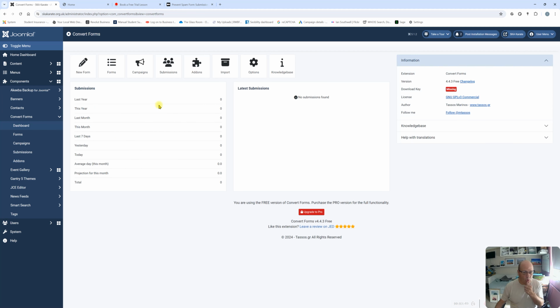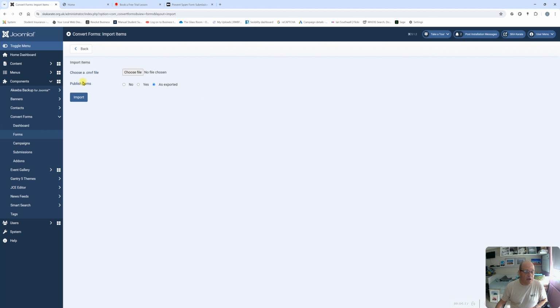Okay, let's go back to dashboard. Add-ons you can import. If, like me, you're moving or rebuilding a website, so you're moving from one old version of a website to a new one, or you have another website and you simply want to use an existing form on there, you can export the form and then import it to the new website, and it works. I've tried it, so yeah, it's pretty good. So you just export the existing form, save it, browse for it, and then import it.